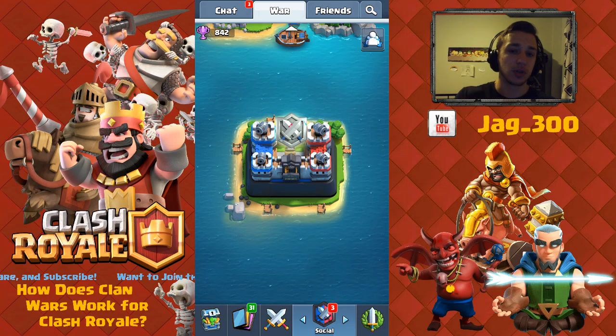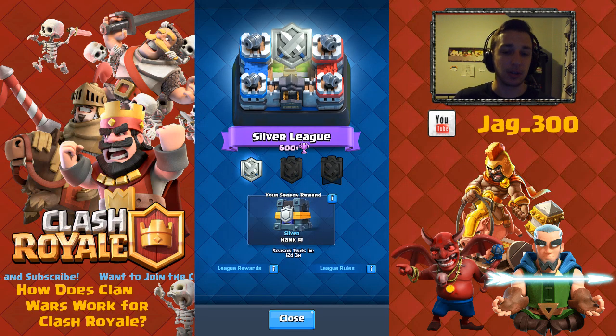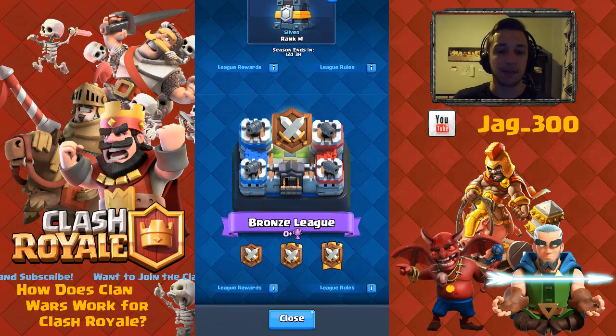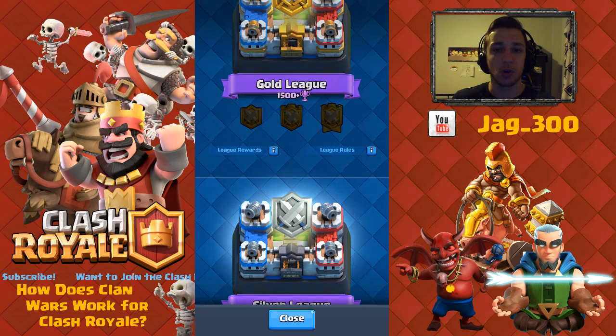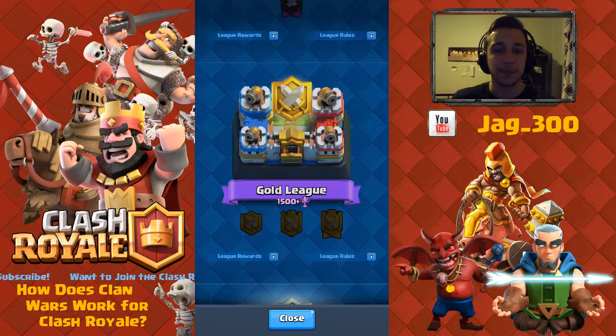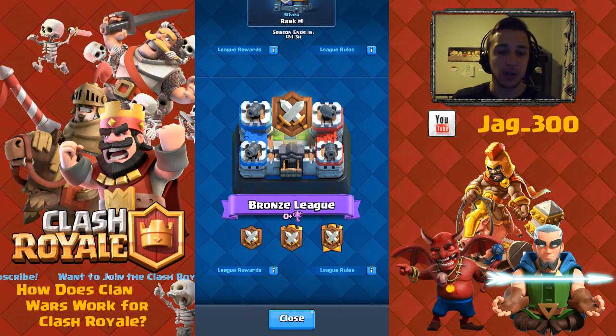So first place will get more trophies as a result, which then pushes you up leagues. Second place gets a little less, third place gets a little less, fourth you barely make any, and fifth I think you actually get negative trophies. Leagues start with bronze, move up to silver, gold, and all the way to legendary. As the leagues increase, your rewards increase as well. You will get more gold, you will get better rewards, and you'll get higher level cards.